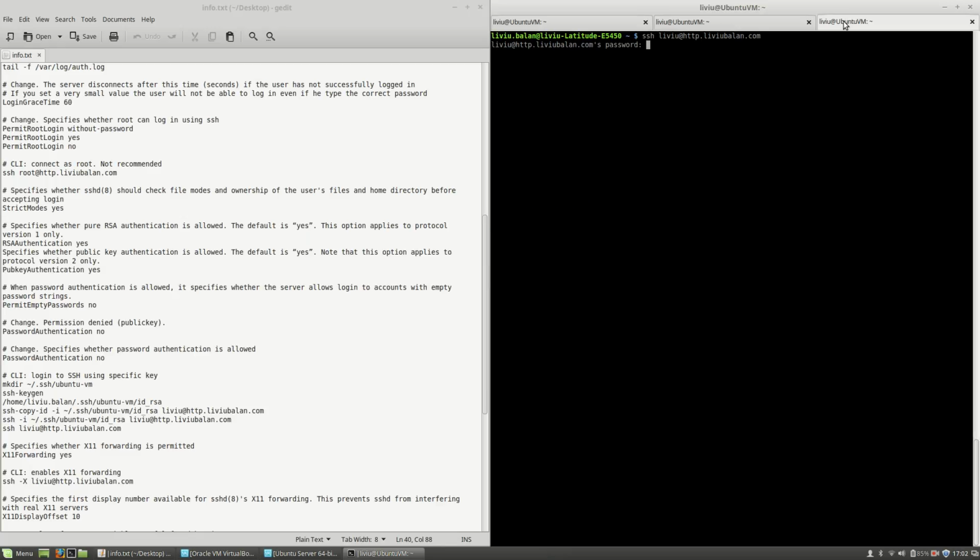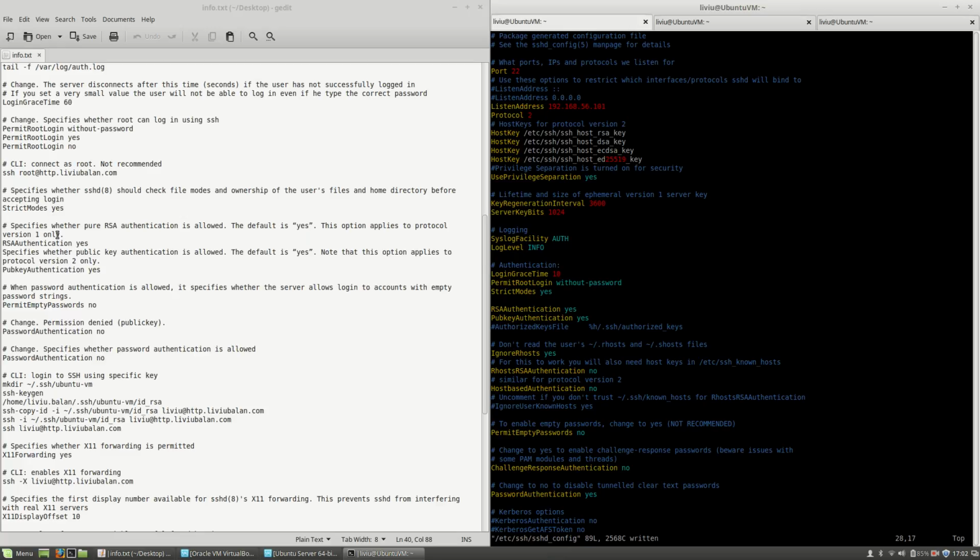If I type SSH, but I don't type any password for more than 10 seconds, even if I type the right password, you see here that the connection is closed by my machine.